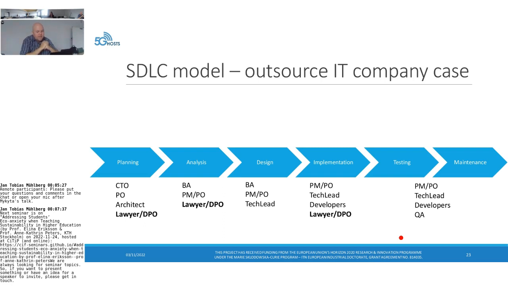Then at the testing and maintenance stage, it's not necessary, in my opinion, to involve the DPO at all iterations, yet there has to be a developer or project manager who always keeps an eye on elements concerning personal data processing or ensuring privacy in your application or your software project. And once certain iterations change functionality, even if this is a really small change, then you have to consult the DPO and get their input, whether it still complies with the idea of the project and with legal requirements or not.